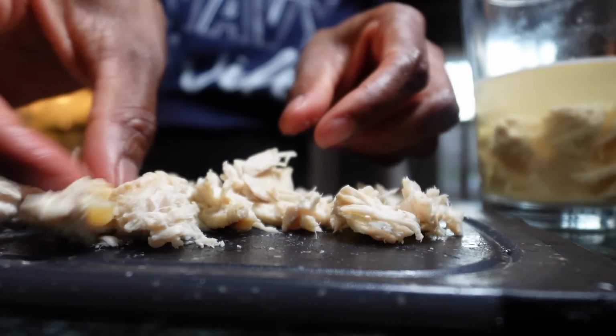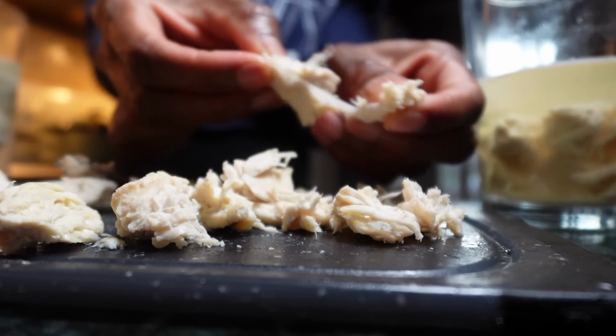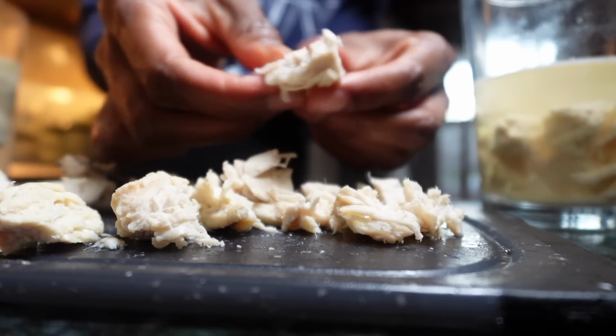This meat is ready for a chicken salad. This chicken retained great chew and the seasoning taste that I had added. I am more than pleased.